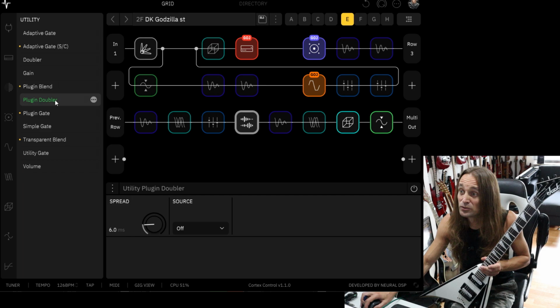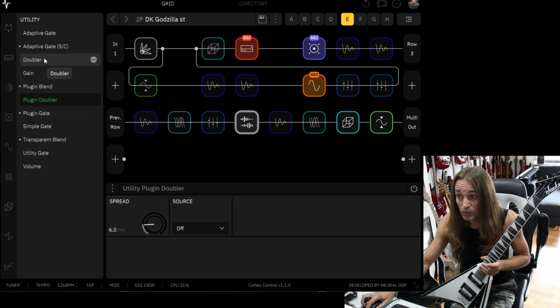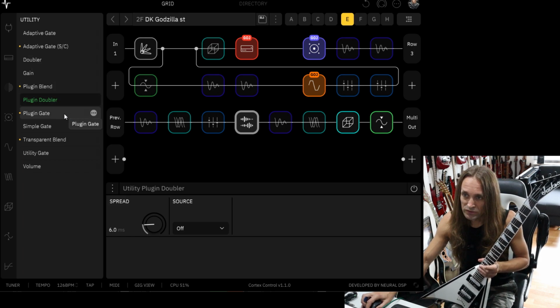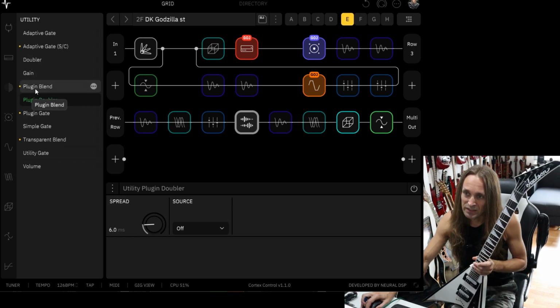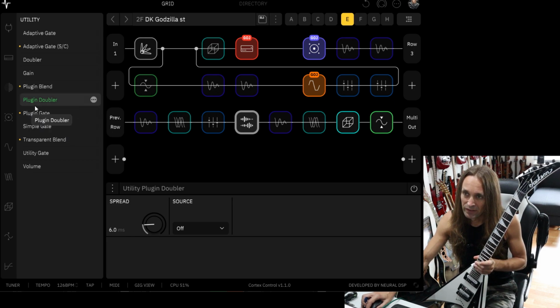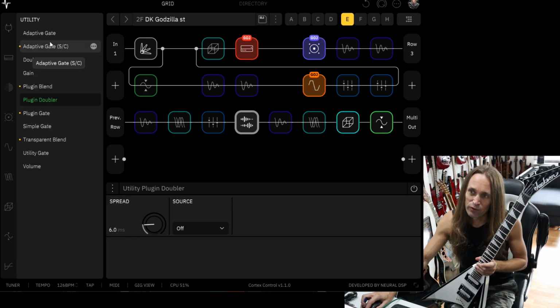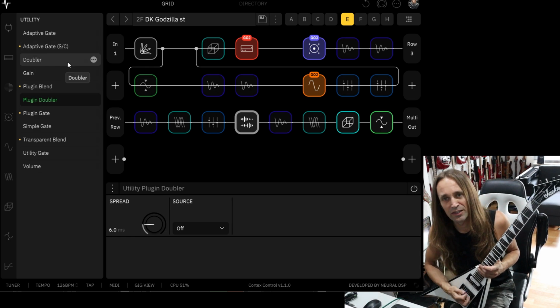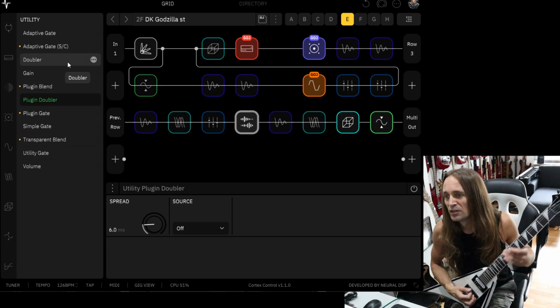And here you can use the doubler effect from the plugin, and also just the one that comes with the Quad Cortex. And also you can use some other effects that come from the plugin, and as you can see here, they all say plugin something. So the adaptive gate, for example, which you can sidechain. By the way, sidechaining is another feature that comes with this new firmware.